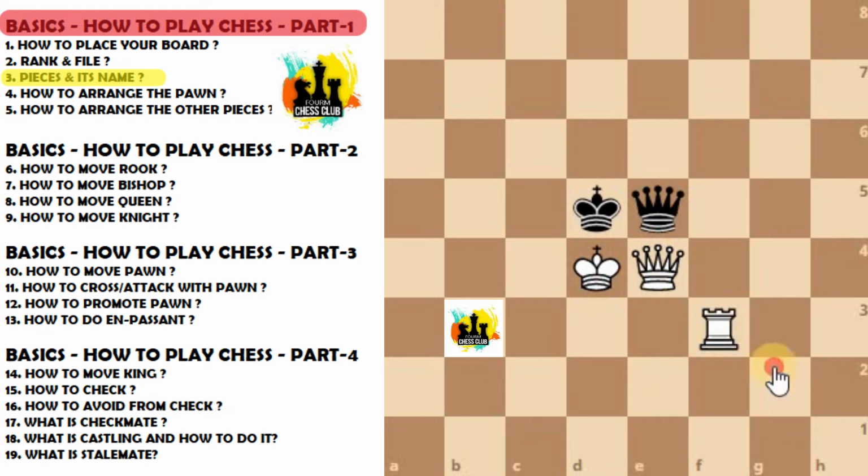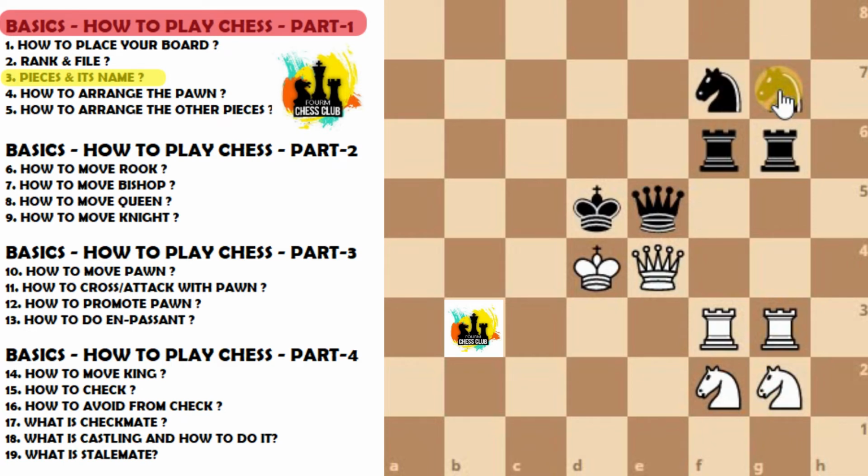And for white, we will be having two rooks, and similarly for black it is two rooks. You may have guessed right, this is not an elephant, this is a rook. So we call it a rook, not the elephant. And the next piece which you are going to see is the knight. Again you got it right, this is not a horse, this is a knight. And very similar to the rook, we will be having two knights for white and two knights for black.